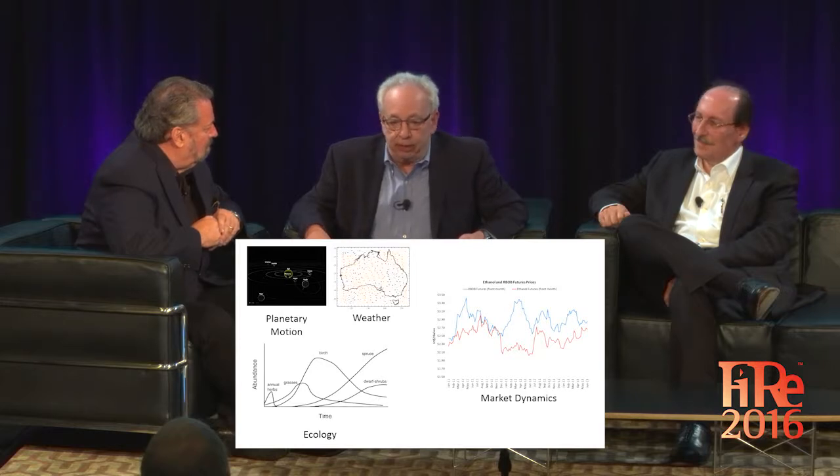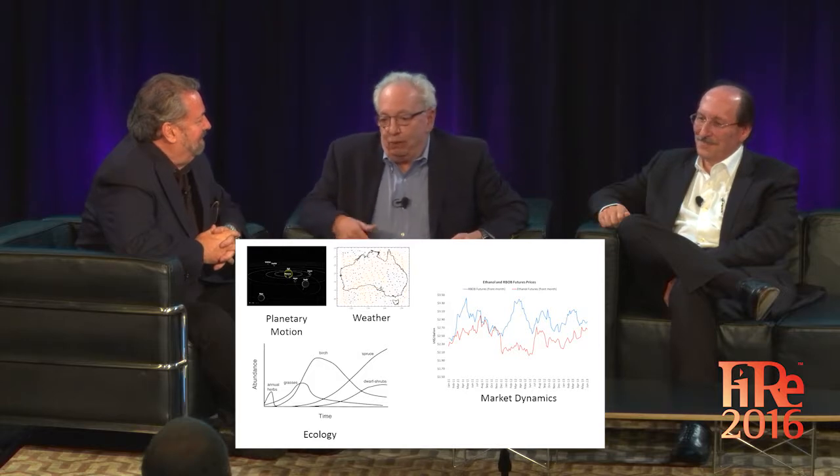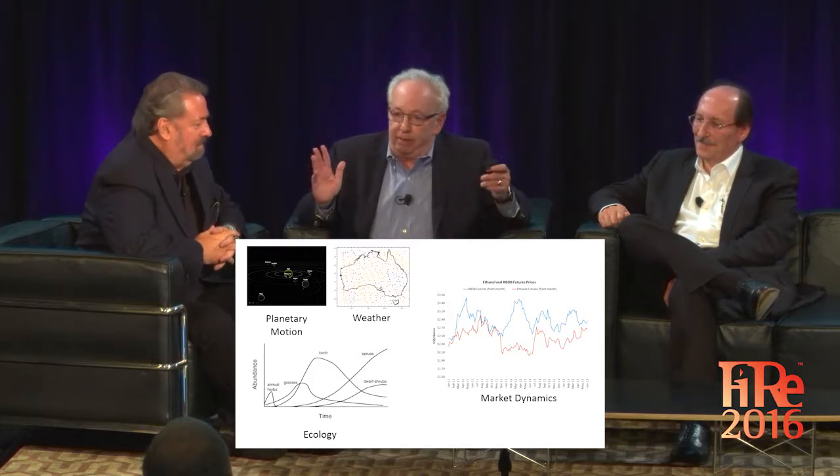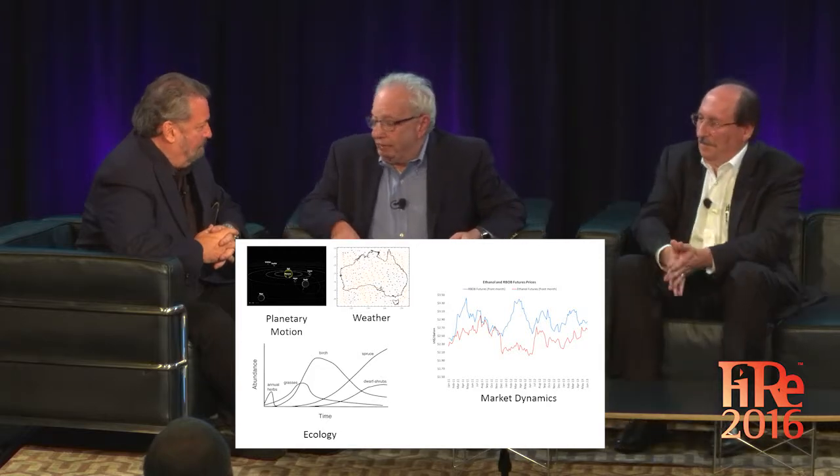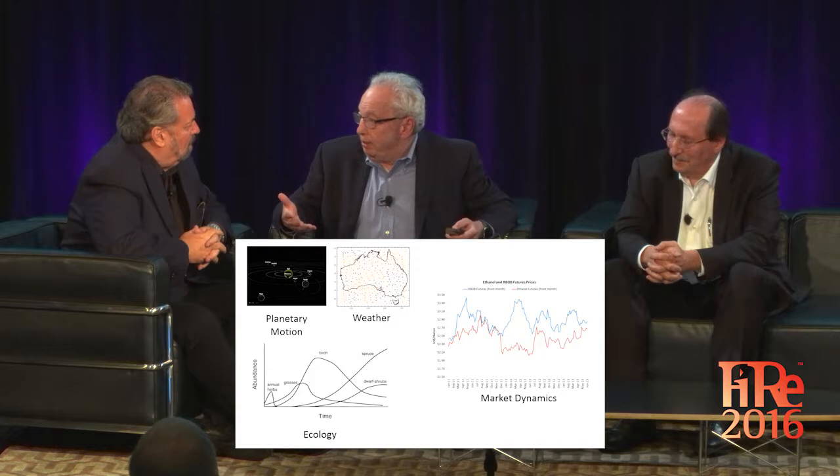The whole point of this is that it really matters. These maths really matter for the kind of problems we're all talking about. So what I'm hoping to do today is give you a brief introduction and overview of what that looks like. Take planetary motion. By the way, I don't know if you know this, it's an unsolved problem whether the solar system is stable. It's important, but probably not as practical as some of the other problems. But weather, market dynamics, all the stuff that Dr. Janeway talked about last night with the interaction of the market with the financials, with people's attitudes, all these are coupled dynamic systems. Ecologies are coupled dynamic systems.